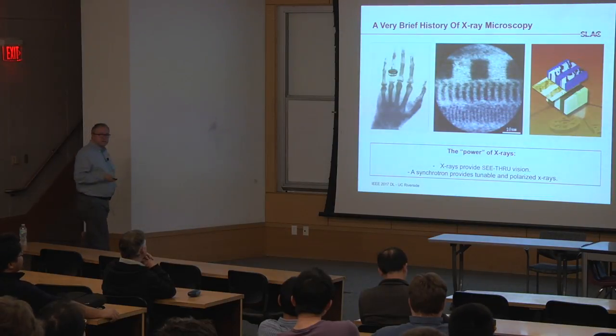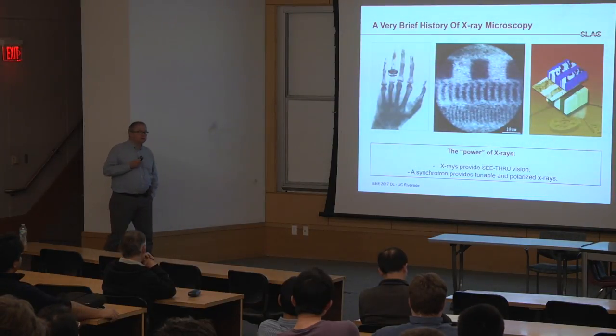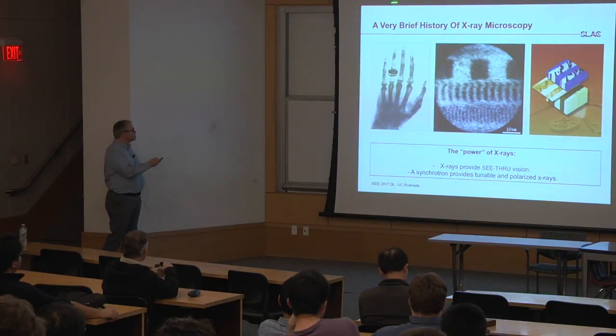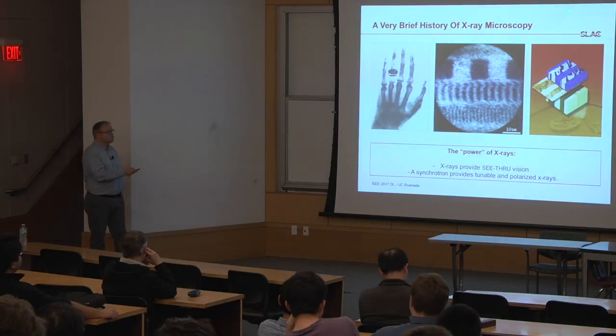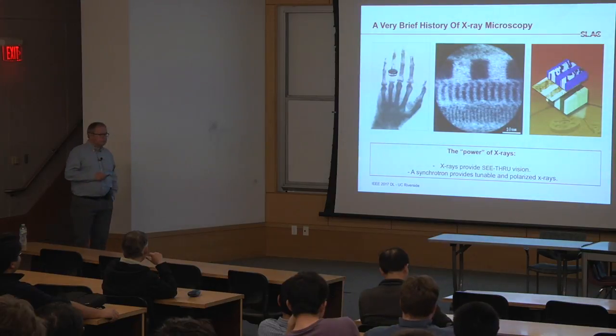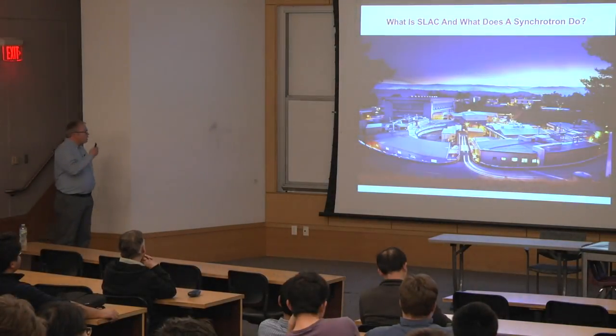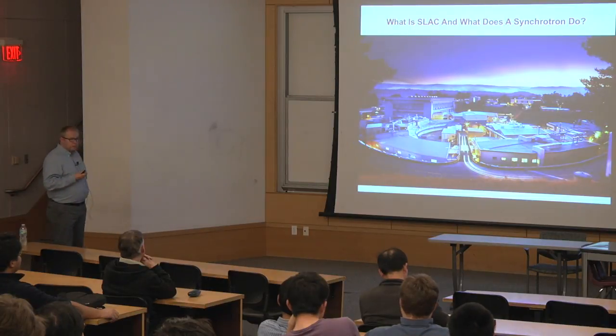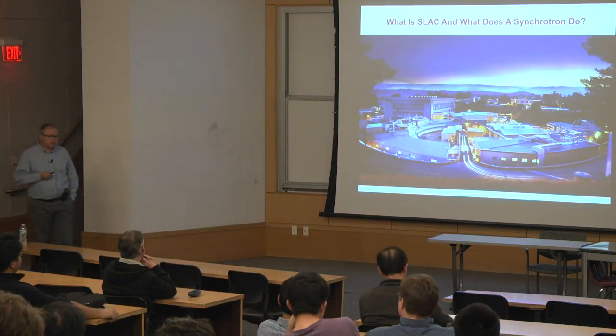And the reason why this was possible is essentially through the development of new X-ray sources. So going from regular laboratory X-ray bulbs over to synchrotrons, which provide like 10 orders of magnitude more X-ray flux than your regular lab sources. Okay, and so where do we get these X-rays from? We get them from a synchrotron.